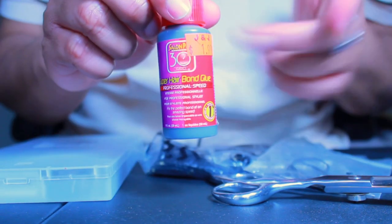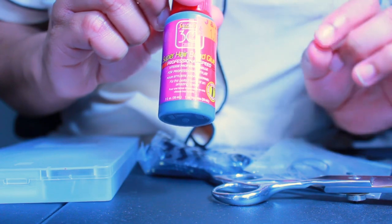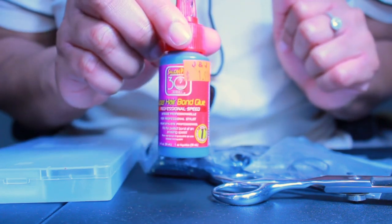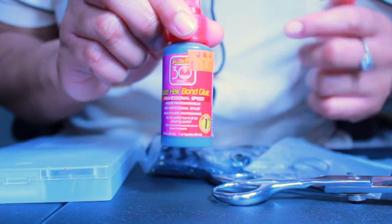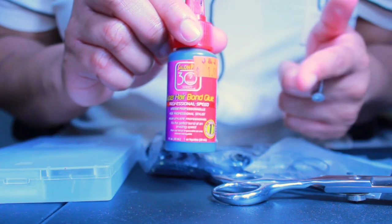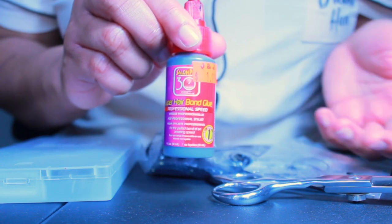The first thing we're gonna cover is the glue. You will need glue to make your clip-ins if you're gonna follow each step that I did. I used the glue to glue the tracks together because I wanted my clip-ins to be thicker. So we're not gonna sew the tracks together, we're gonna glue them together. And I got the quick drying hair glue because don't nobody wanna be waiting 1,000 years for some tracks to bond together. So that's why I got this glue.